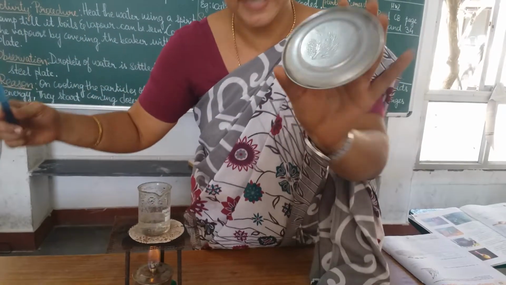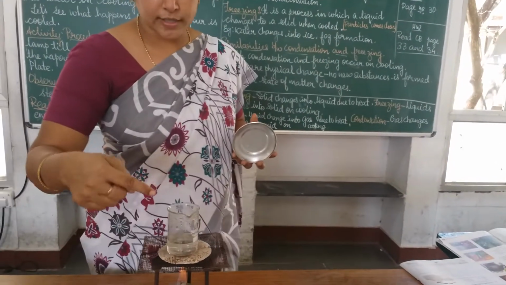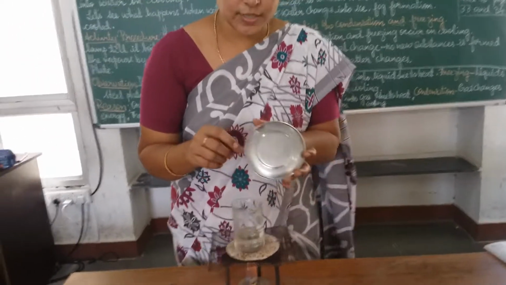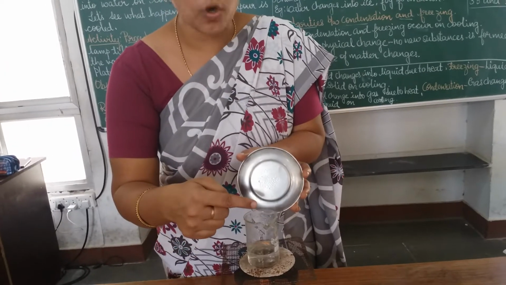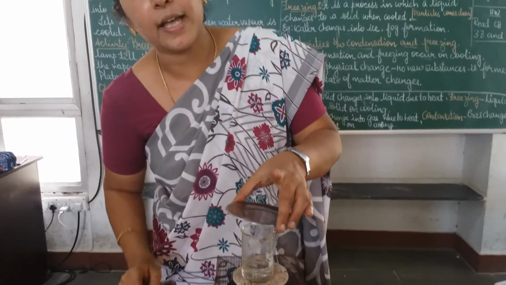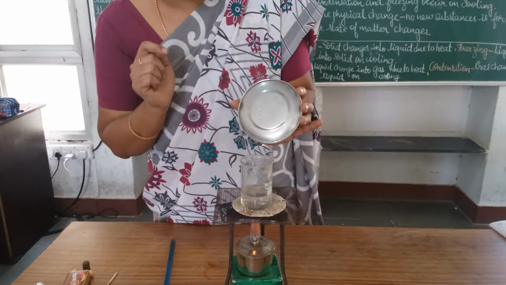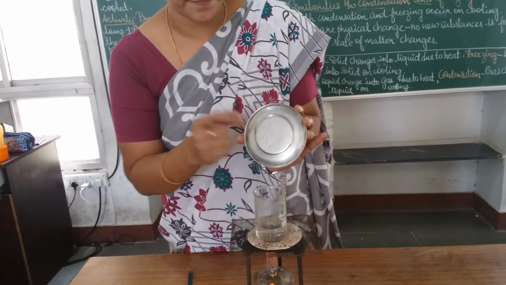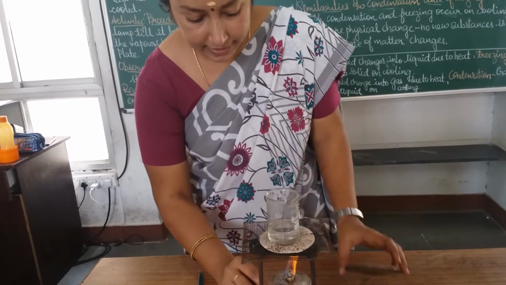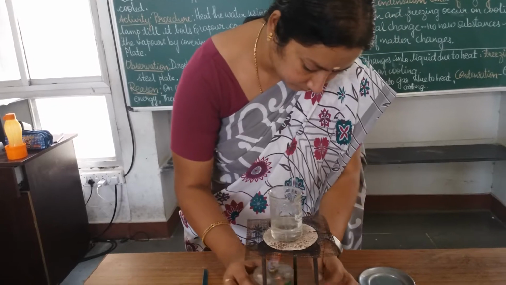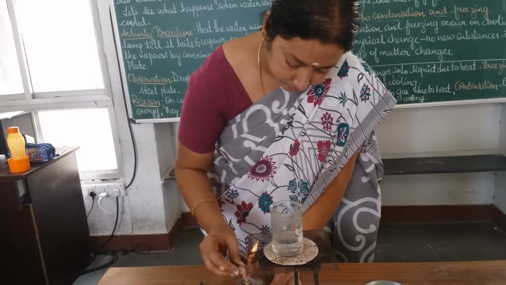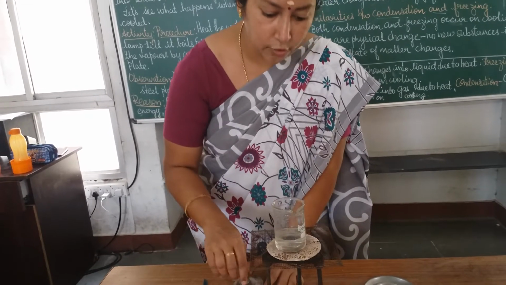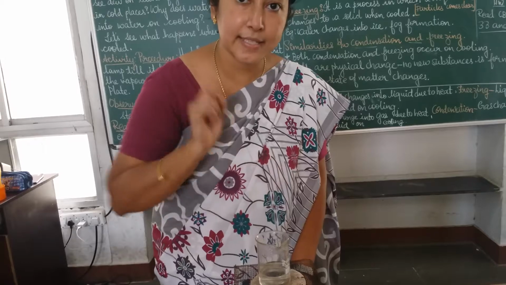How did these water droplets come? Now look here. As the water is boiling, can you see the vapors coming out? Notice the vapor which is coming out. And these water vapors I have condensed and collected. So hence, what has happened? I found this kind of water droplets on my steel plate. Did you all understand? Now I will discard this experiment. Still you can see the water vapors coming out from this experiment.